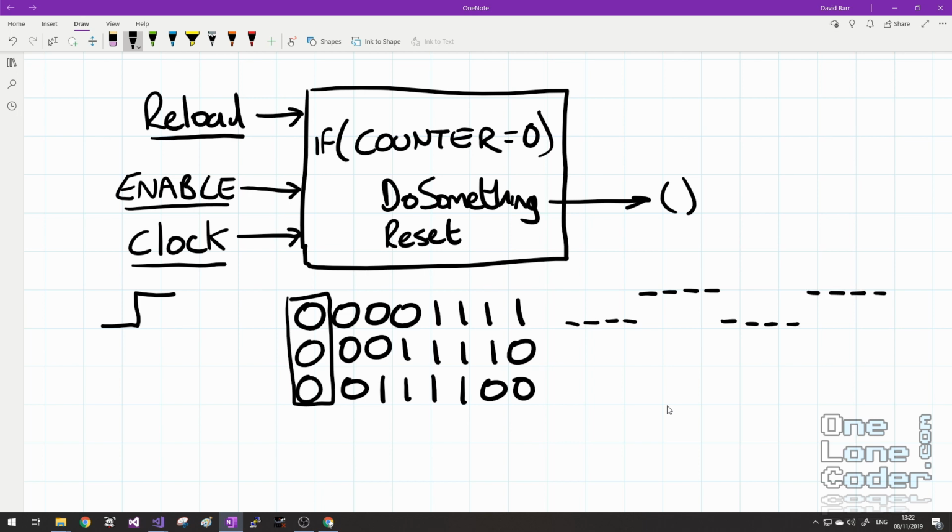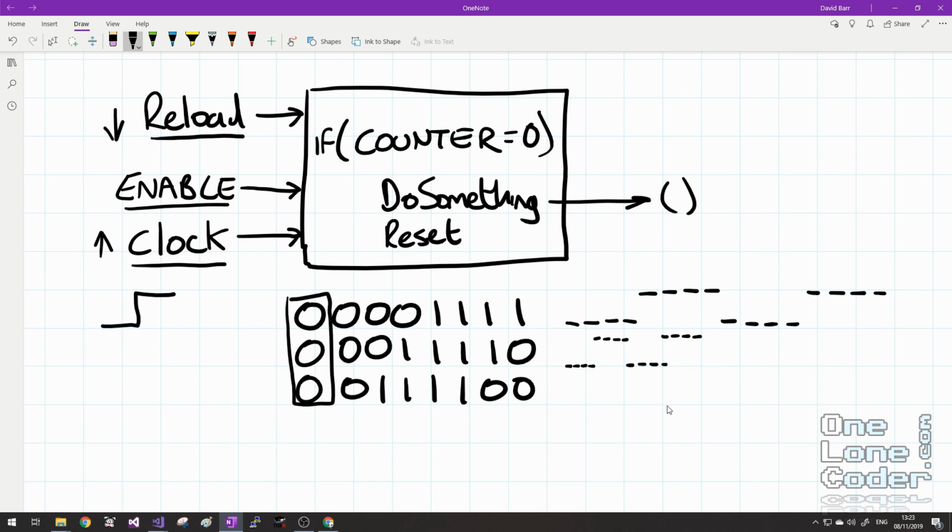If we increase the rate at which we clock, or decrease our counter value's starting point, we effectively change the period between the do something functions. In effect, we have changed the frequency of this square wave output. And therefore, with this very simple approach, we can generate different duty cycle pulse waves at different frequencies.